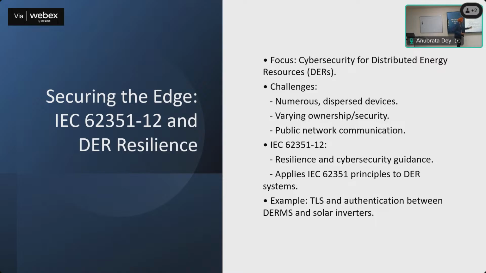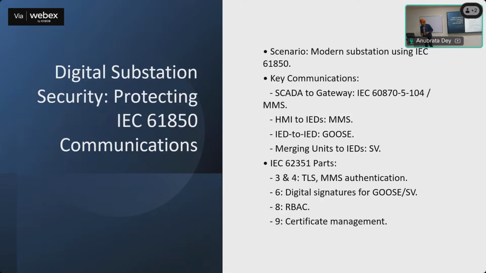And again, the technology used is the TLS that we talked about, right? So every time they want to communicate, they have to prove their identity and that they are authentic. But even managing their certificates and so on is actually a huge task also. But part 12 of the standard tries to do that. Okay.